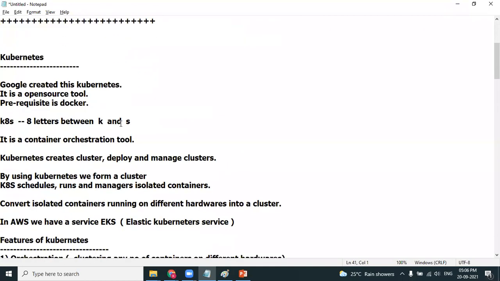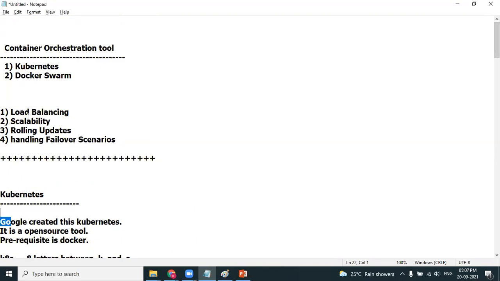Who created Kubernetes? Google has created this orchestration tool, Kubernetes. It's an open source tool. Every orchestration tool depends on a containerization tool.